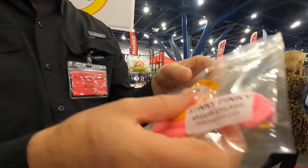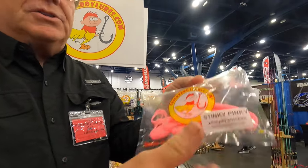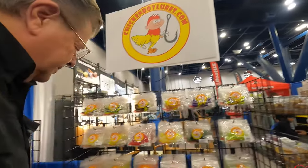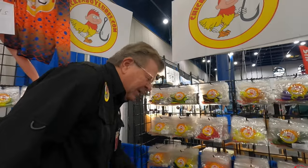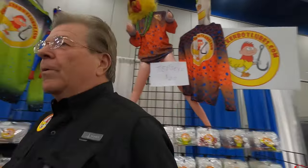That's cherry flavored CBD oil. It gives fish the munchies. It works. That's it. Stinky Pinky. Stinky Pinky, show me yours, I'll show you mine. Here at the show. First row.